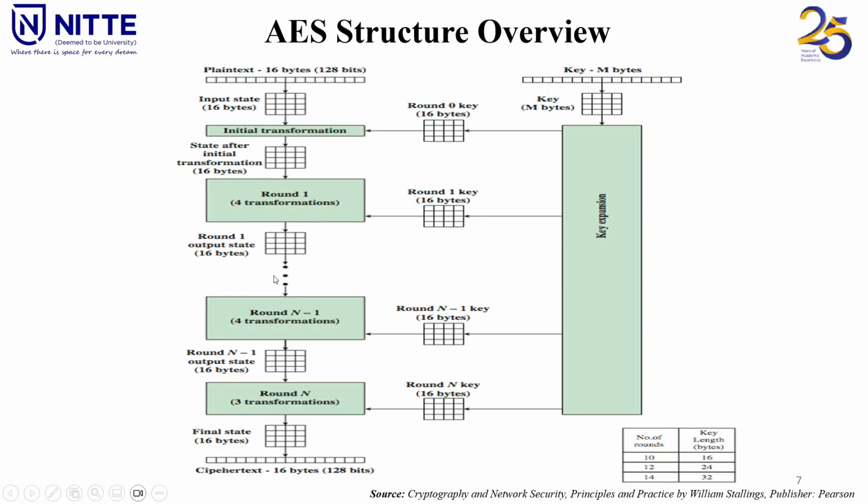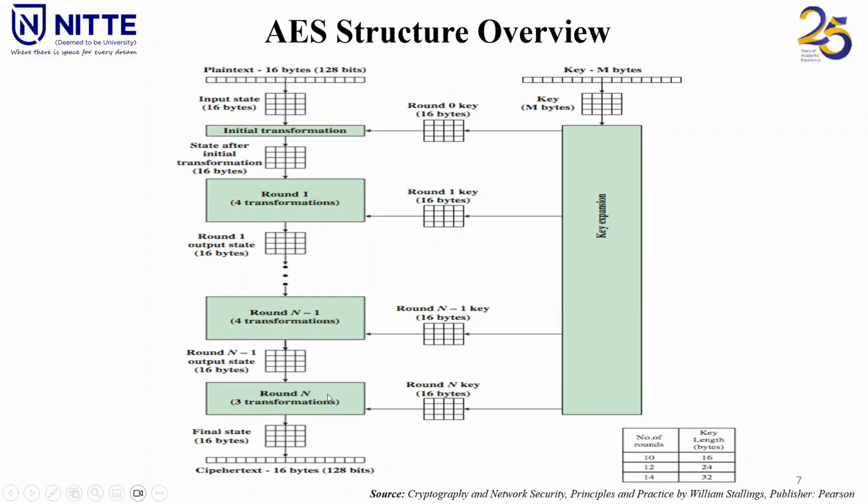In a similar way we will be expanding the key. Whatever the 16 bytes of key we have, the 128-bit key, we will expand that. For every round it will produce 16 bytes of key. The last transformation is the AddRoundKey operation. After that, whatever output we get will become the output state, and as an input to the next round. Likewise, at every round it will perform the 4 transformations.